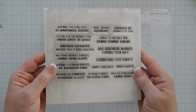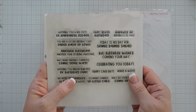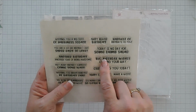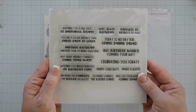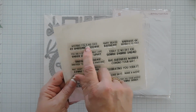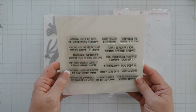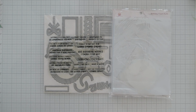This is a 4x6 stamp set, and there are some little snarky ones in here too that just made me smile. We have one that says, "Today is no day for some dumb salad." Sounds like my daughter completely, but I love that greeting. Wishing you a big slice of happiness today. So that is our Surprise Party stamp set.